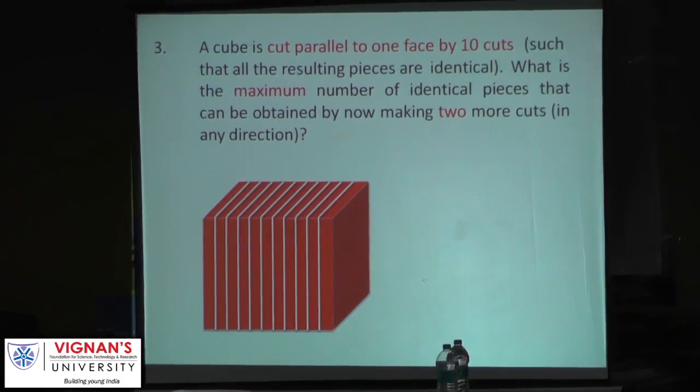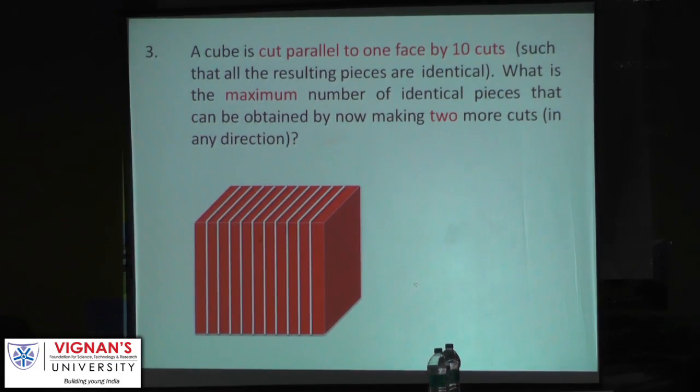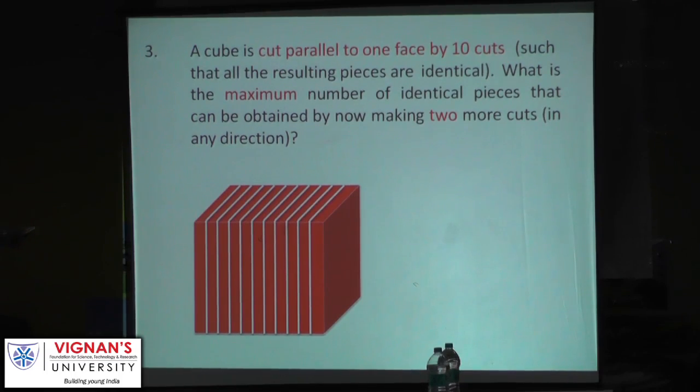Okay, let us go back to that question. I'll come to that later. It is cut like this 10 times. So how many pieces you have already there? 11. Now you are allowed to cut 2 more times. What is the maximum you get? You distribute cuts in other 2 dimensions, then you will get maximum.